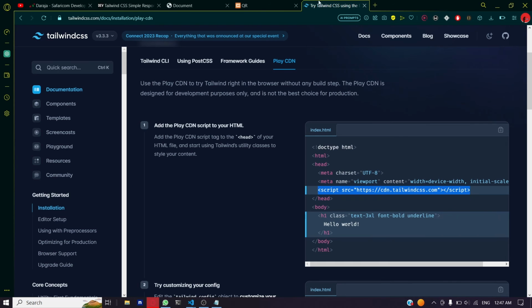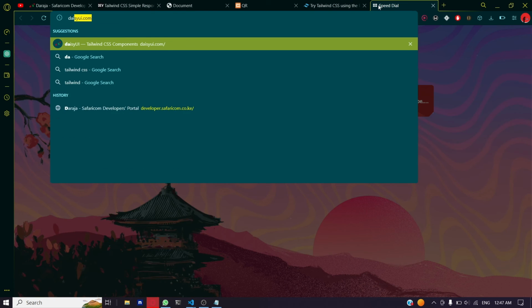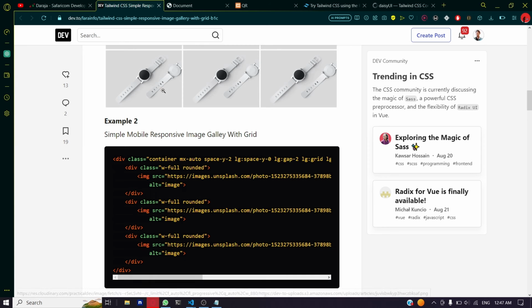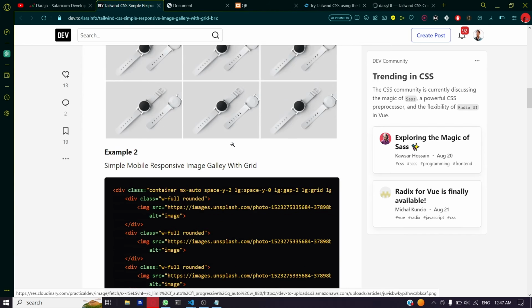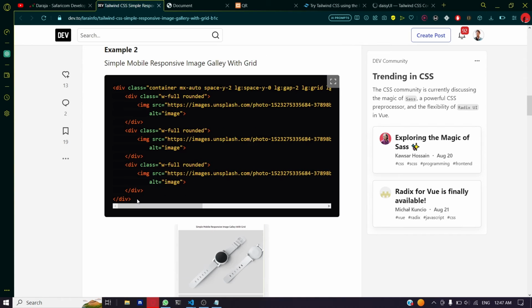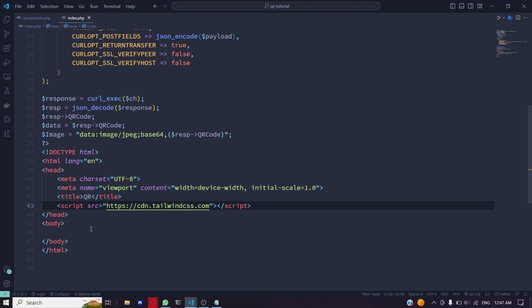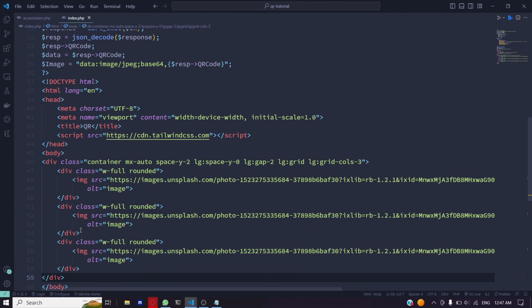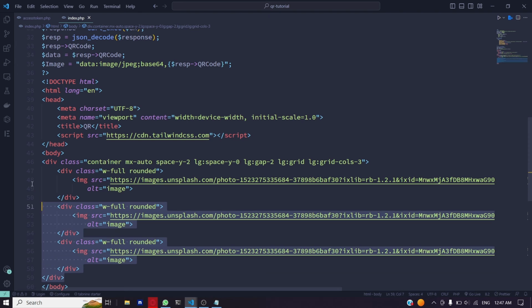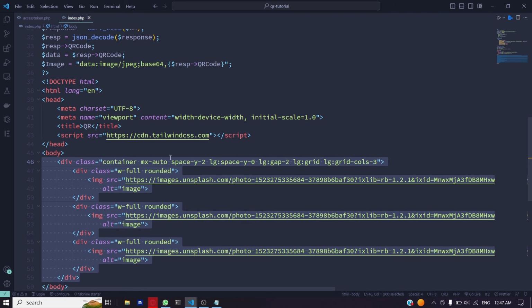One thing we're going to be using also is a library I find to be very elegant and I've been using for a while. This is Daisy UI. So go into Daisy UI as well. While that loads up, let's grab this. This is the one I used. So go ahead and get this, and paste that into the body. And just for a bit of decency, like that.